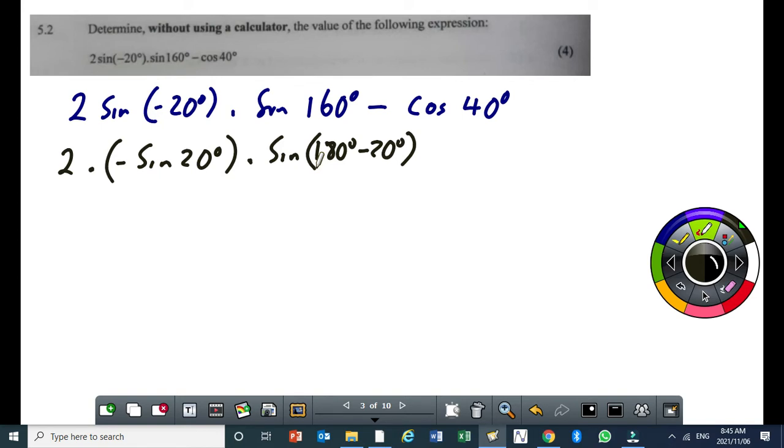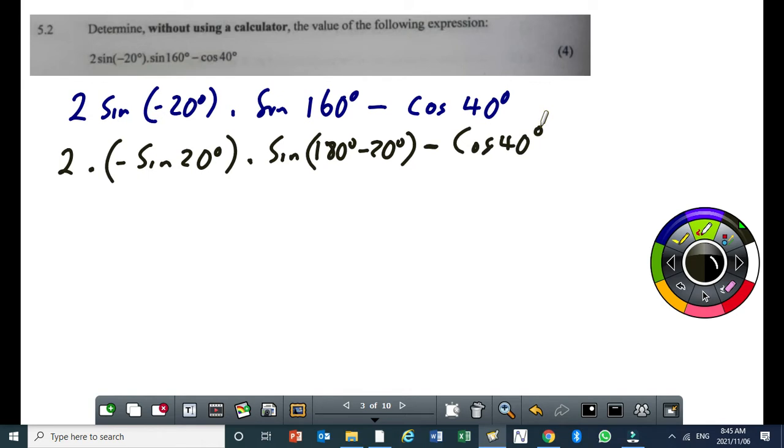Alright? Then cos 40 degrees, right? That one you can convert it to sine if you want, or you can even write it as a double angle. Okay? You can write it as a double angle as well. So this cos 40, I have even written using 20 degrees. But for now, let me not touch it. I'm not going to touch it for now.